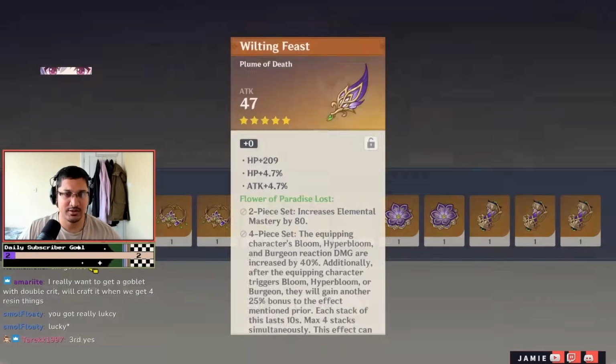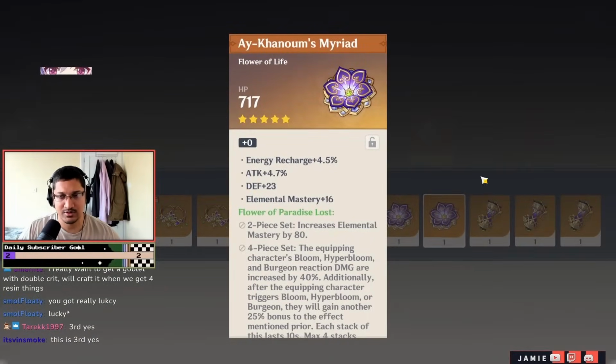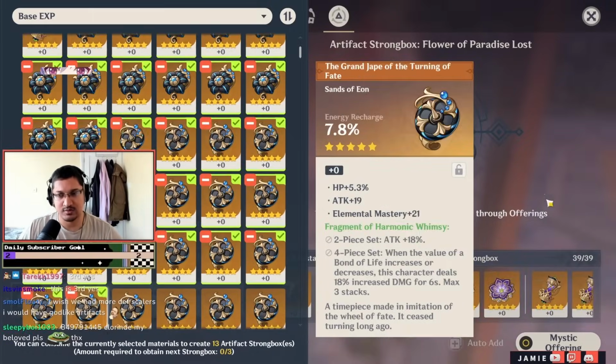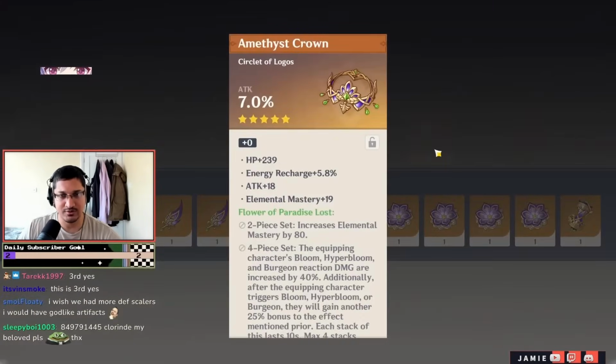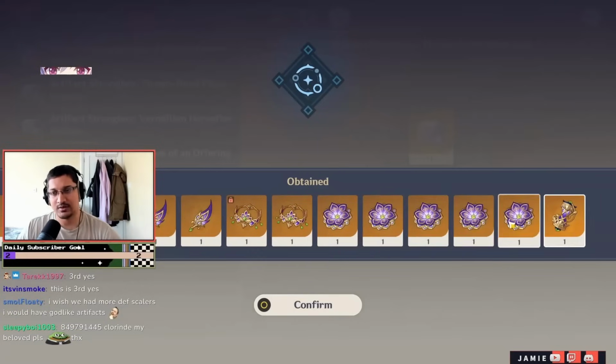Pyro, Anima. Okay, we didn't get lucky. Got EM there. EM here. HP, double crit. I could be good on Nilou. Okay, this is the fourth one. Attack. Attack. Crit damage. Oh, that's a waste. EM, EM, EM, EM. Okay.